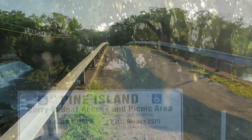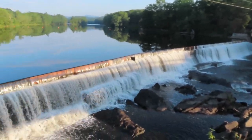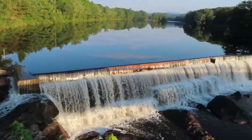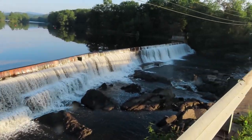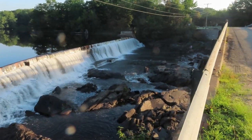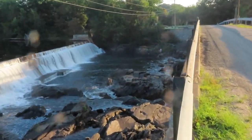Here I am standing on the bridge to Pine Island. And this is just one side of the dam. The other side is where they make the power. And I don't know if you can quite see here. I'm going to zoom in.